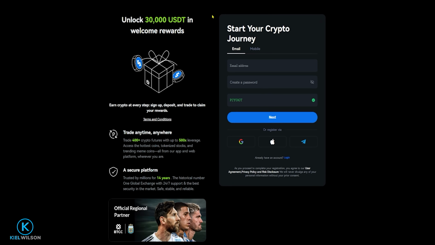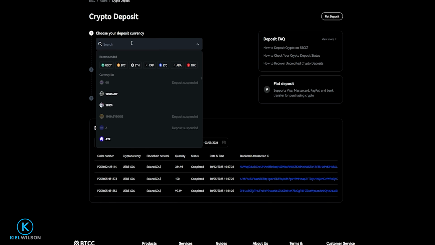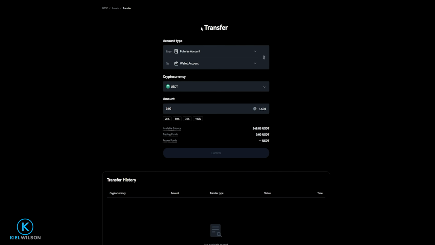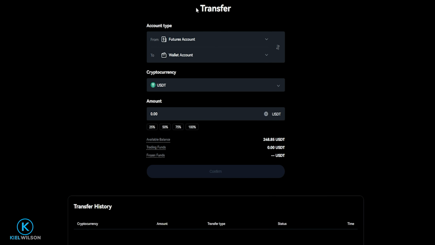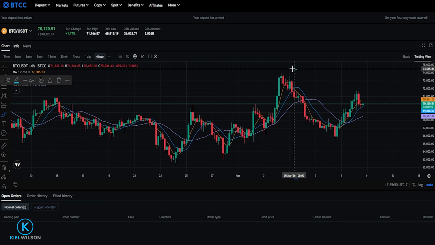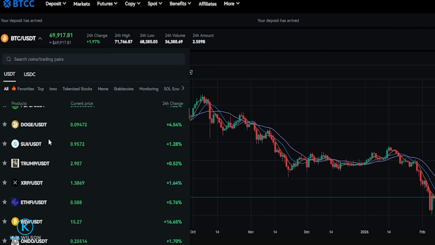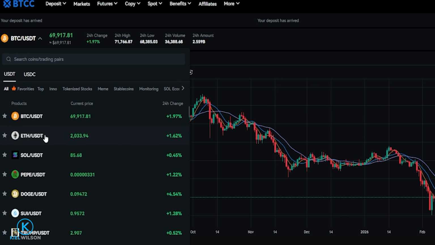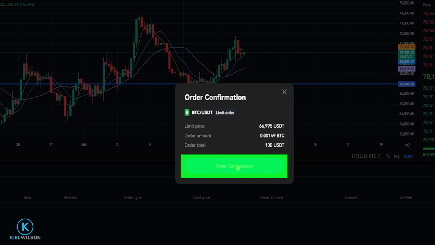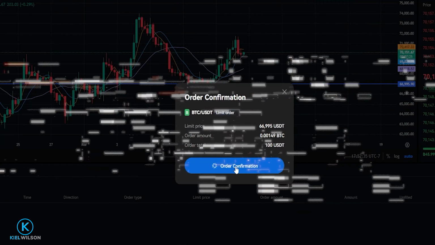In this video, I'll show you how to create a new account, how to deposit assets onto the platform, and how to internally transfer those assets between your accounts. After that, we'll head into the spot market, I'll get you familiar with the user interface, and I'll show you all the different pairings and asset classes that are available on BTCC. There's crypto, tokenized stocks, as well as commodities. Then I'll demonstrate how to buy and sell assets using market orders, limit orders, and all of that and more with some tips and tricks along the way.